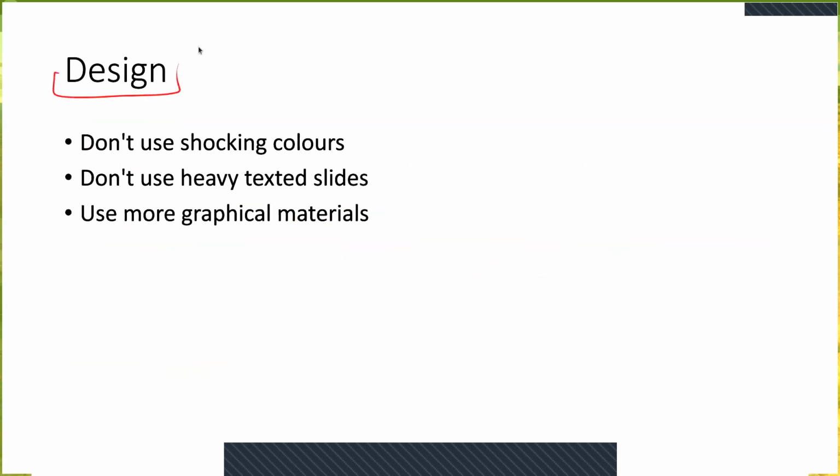Now about the design. Well, I've seen lots of shocking colors, like non-contrast pictures, non-contrast text versus background, etc. So don't use it. Mind people who have some problems with their eyes. Some people might be color blind, and believe me, in the scientific community, you will see a higher probability of finding a color-blind person. Why it happens, I don't know. But for example, in one of my laboratories, I had 3 people with blindness to colors, and this was actually 30% of the people in the lab. So of course, it does not reflect the usual population of people. Somehow they just got into the same place.